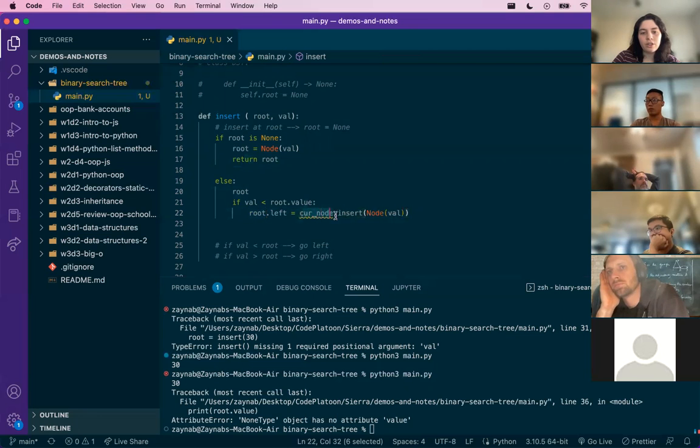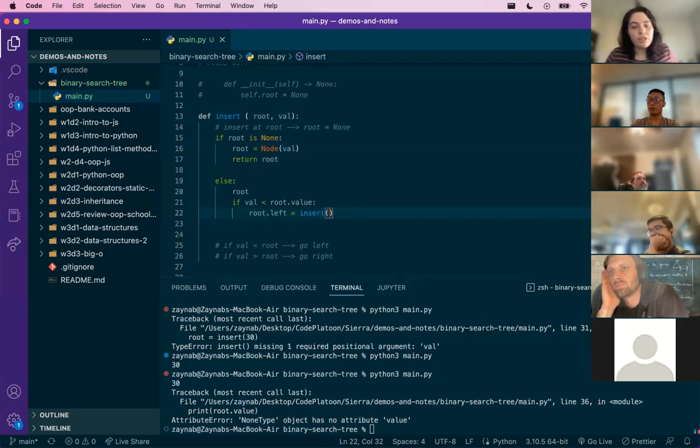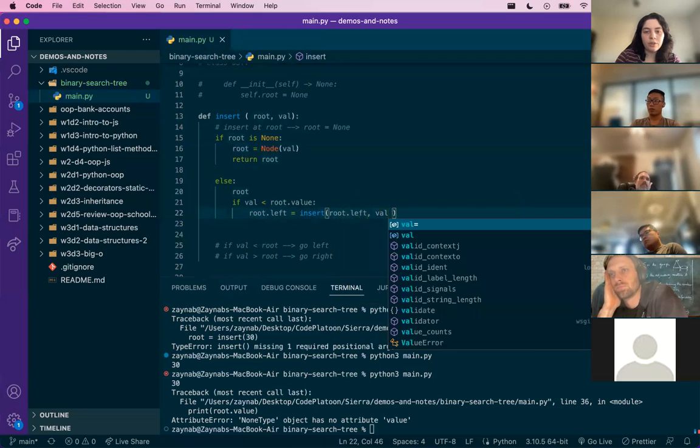So we're going to insert a new node, and we're not going to create the node here. So we're going to call insert again, and we're going to send in root dot left, and then the value that we want to insert.